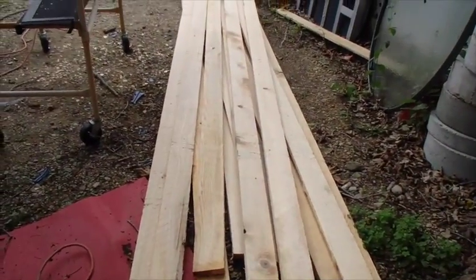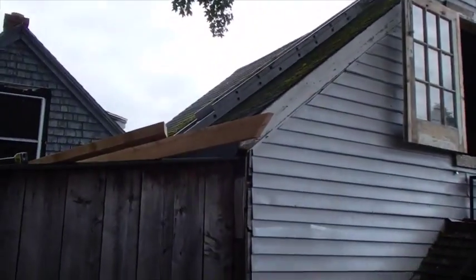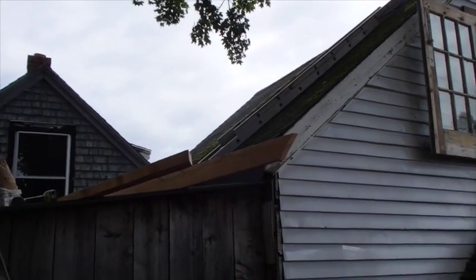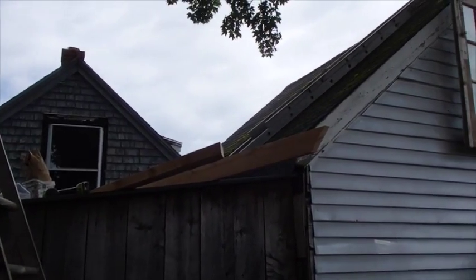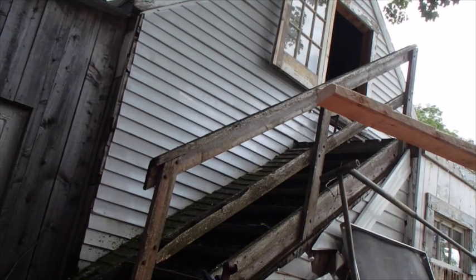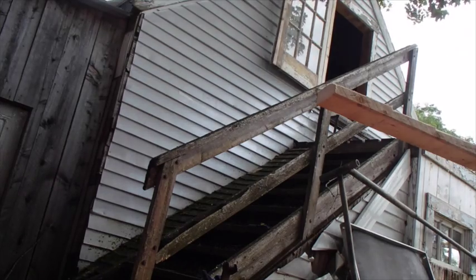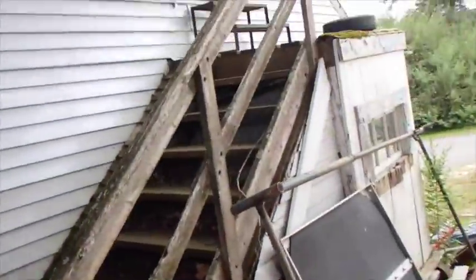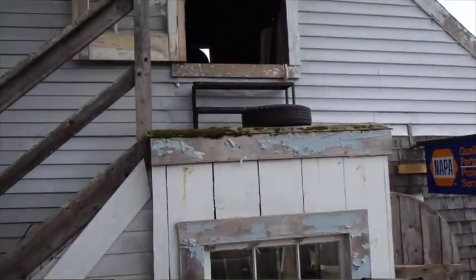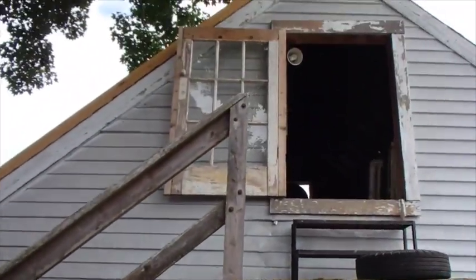It's four-inch cross pieces that go across up there. Progress is being made! I'll try to set the camera up so you can see me when I go up there. As I was up there thinking about this, I was trying to figure out how to make sure I've got that to the right point.